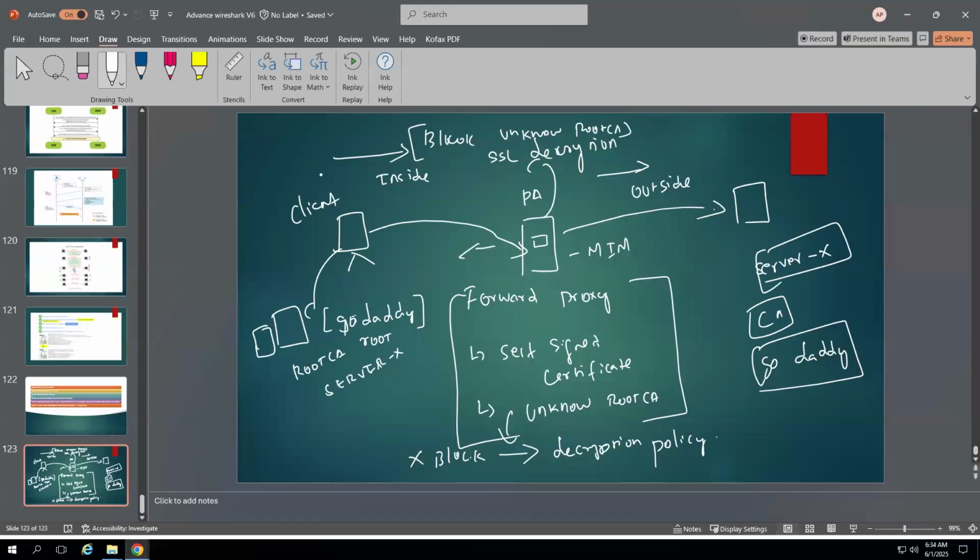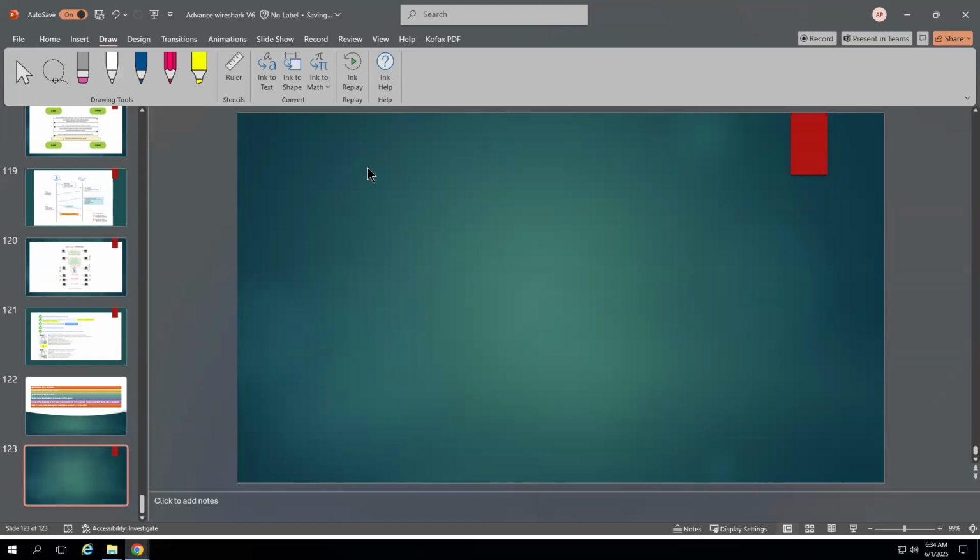Okay, so when I do a packet capture, I will usually see the SSL handshake go through. I'll erase this and show you. I will see the SSL handshake happening there.